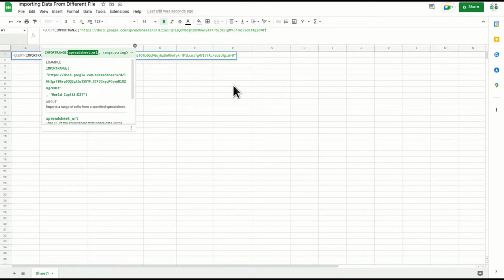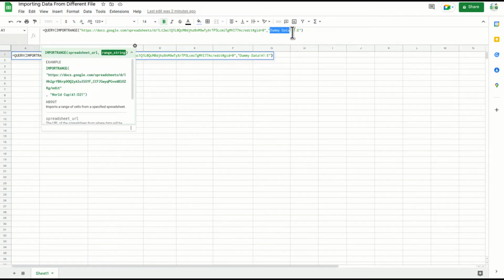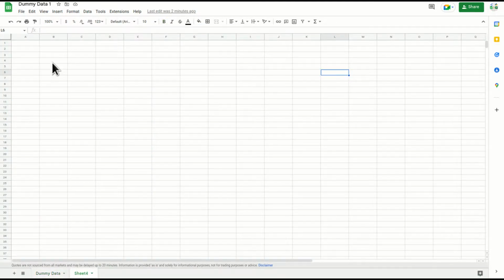Now I'll add double quotes, comma. I'll start the double quotes again. Then I'll just write dummy data exclamation A2 till E. So basically the tab name is dummy data. The range is from the A1 cell till the last column E, and we can check that, dummy data from A1 till E, right?